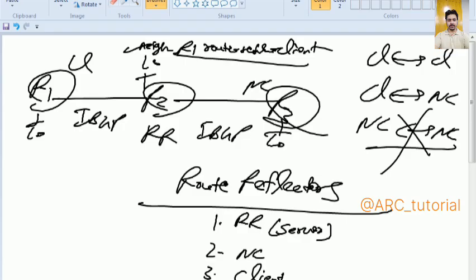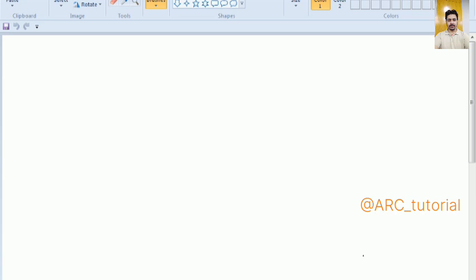So here there is a rule of next hop address as well, and it's very simple: whenever you give an update to your eBGP neighbor, you will advertise your updates after modifying their next hop addresses, the same as EIGRP and OSPF do.